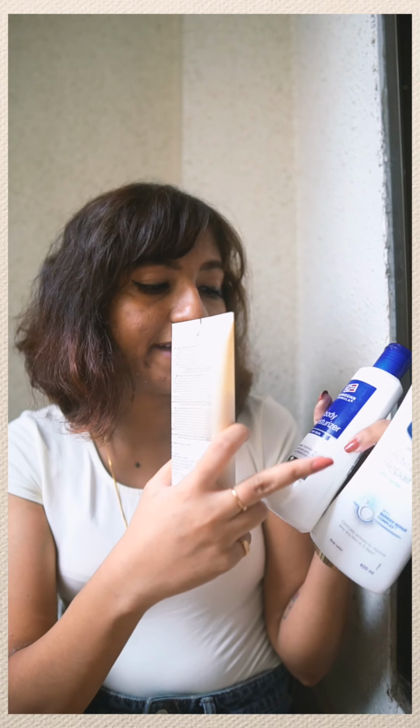So the next products that I'm going to show you are things that I've bought for eczema specifically, but they are not medicated in any way. They are just moisturizers, and anyone who suffers from sensitive body skin and severe dryness might enjoy using these, because I looked up so many moisturizers and I picked some of the best ones. The three brands that I bought body moisturizers from are Vaseline, Neutrogena and Aveeno.